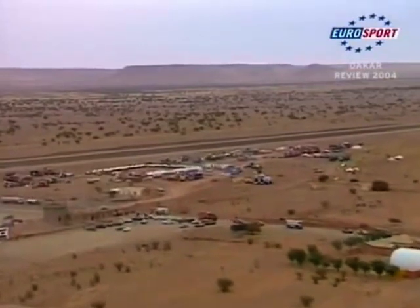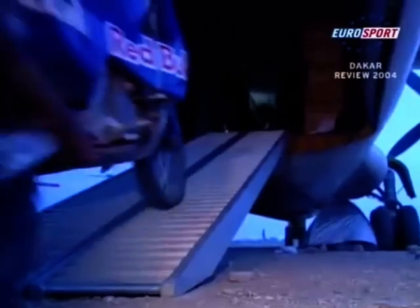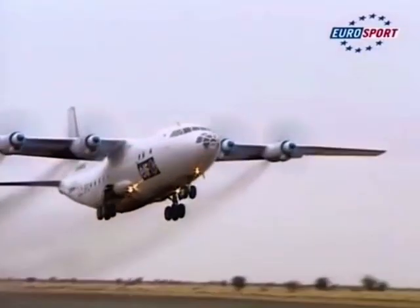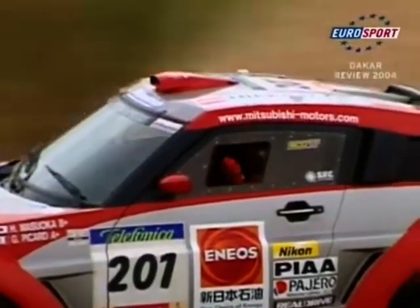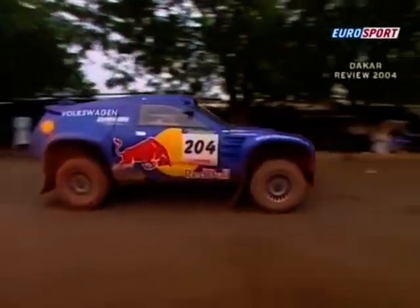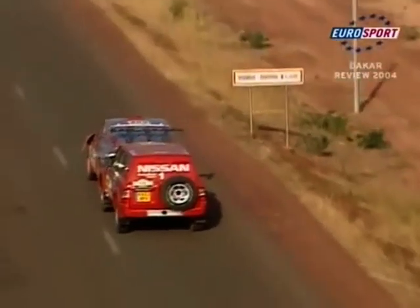A little pause then for the competitors in the middle of the rally due to threats against the security of the race. That sounds familiar, doesn't it? Officials decided to cancel Nema to Mopti and Mopti to Bobo Dioulasso. The bikes and quads were flown over while the cars and trucks drove over in convoy. So a big liaison, if you like. But even on these liaison days, Vatanen and McRae only just made it to the destination before the 6 p.m. deadline. That's how bad things had got.